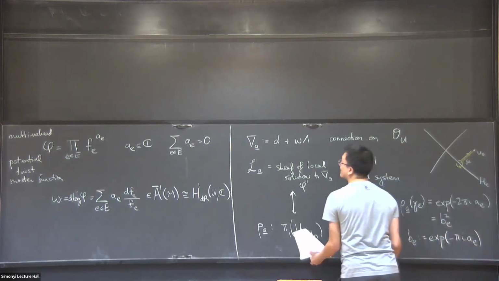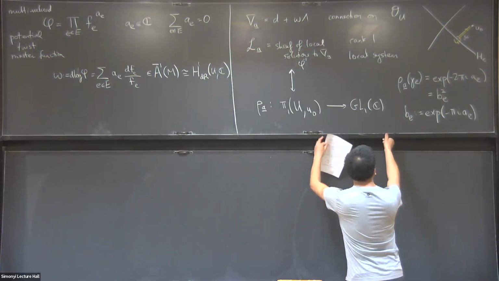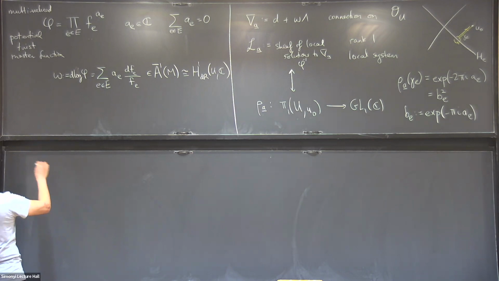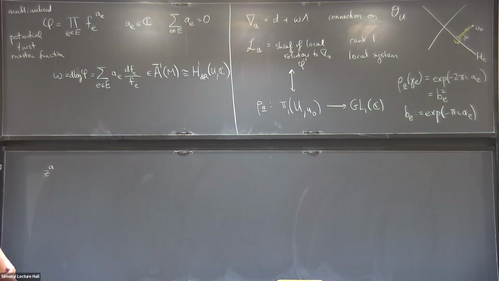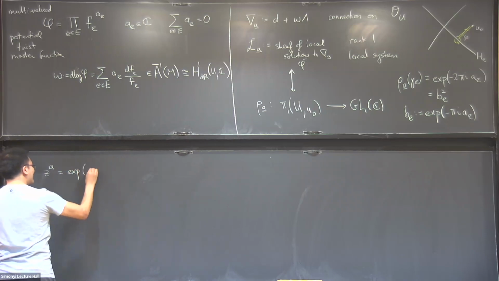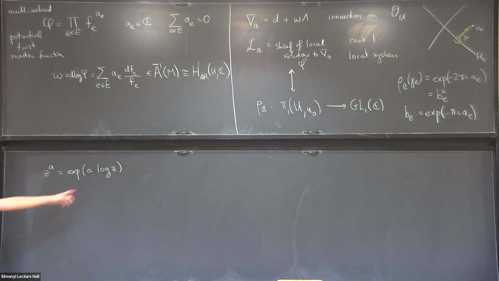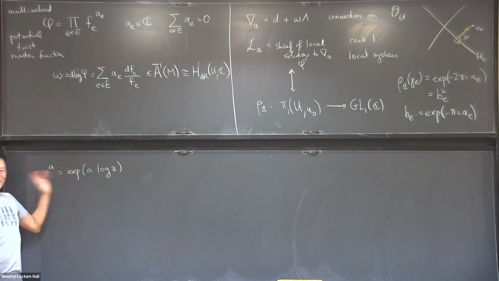And let me just explain this. This is not so familiar. So let's suppose D is 1 and there's one puncture. The kind of function you might be looking at is the following function in the complex plane: z to the a. So that could be, a would be the same as minus a, and you would write this as e to the a log z, and you would have to pick a branch of log z. So, okay, if a is an integer, then you're fine, and there's no monodromy.